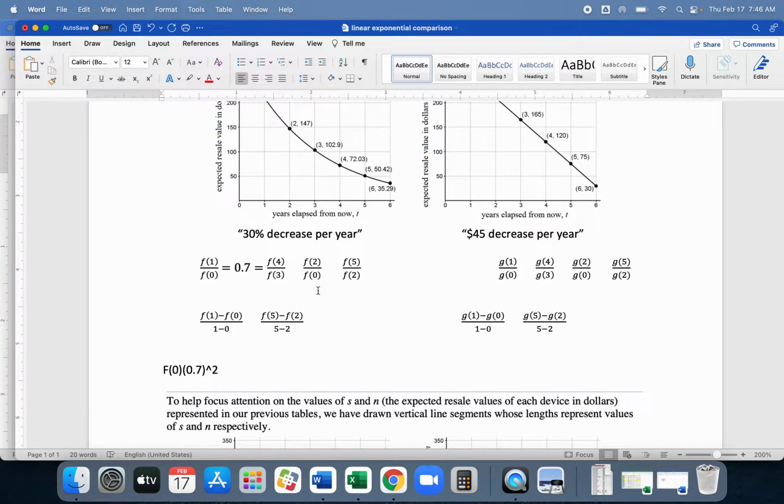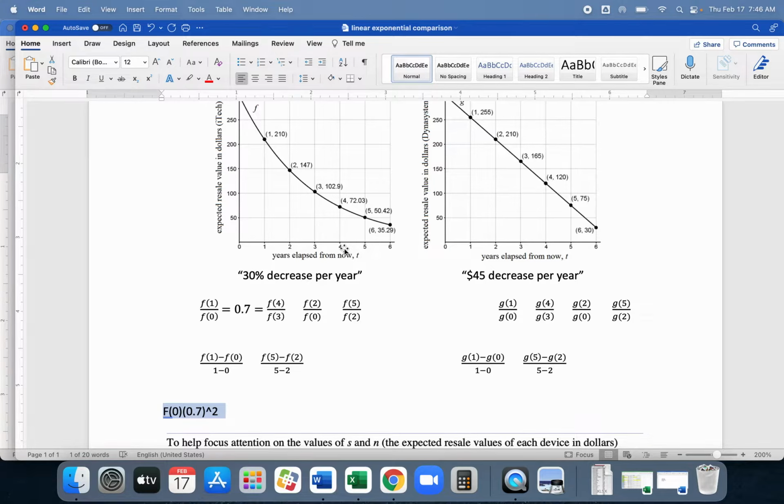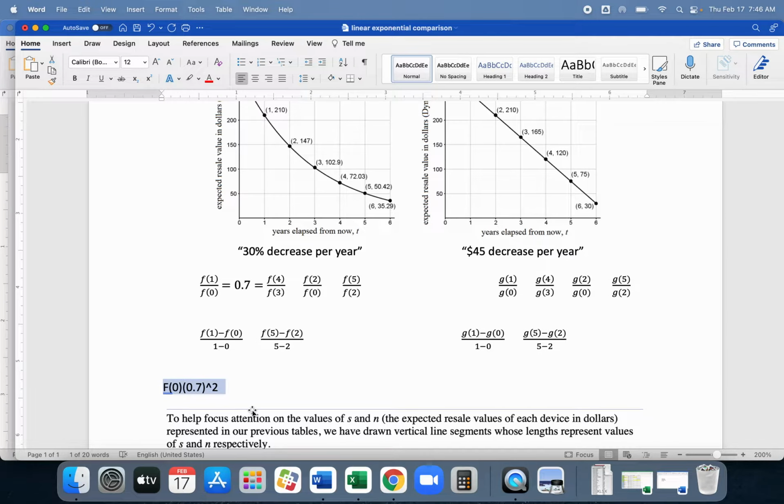So if I want to compare f of 2 and f of 0, then f of 2 is f of 0 multiplied by 0.7 a couple of times, and f of 0 is obviously just the f of 0 part of that. If I put those in a fraction together, you can see what it reduces to. It's not a very nice number if you do the division. 147 divided by 300, it's 0.49, or what have we had? It's definitely not 0.4 or 0.7 or something like that. It's a different number. But what it is, and maybe you can see from here, it's exactly 0.49.